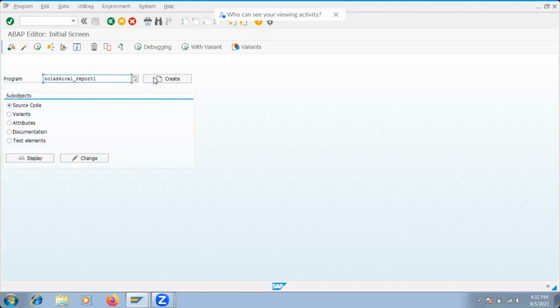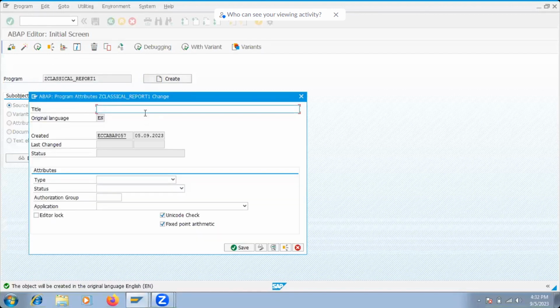Okay. So before going to that, what is a classical report in SAP? The interactive report we'll see later. First we'll look into the classical report. So classical reports are the old reports which we used to get in SAP. We can see the details of PR, PO, GR, SR, MM or any finance related data in one output screen, so that the business can analyze the data or see the information in the system.